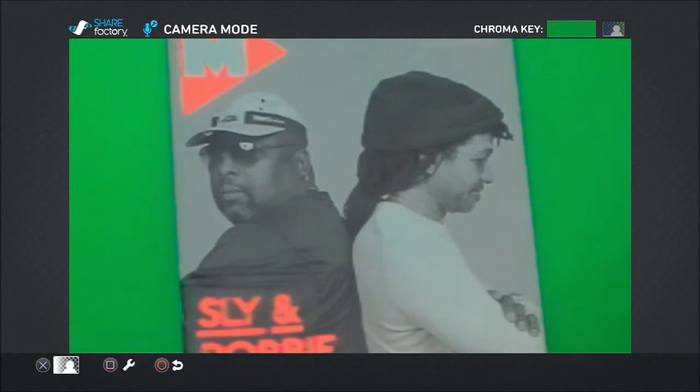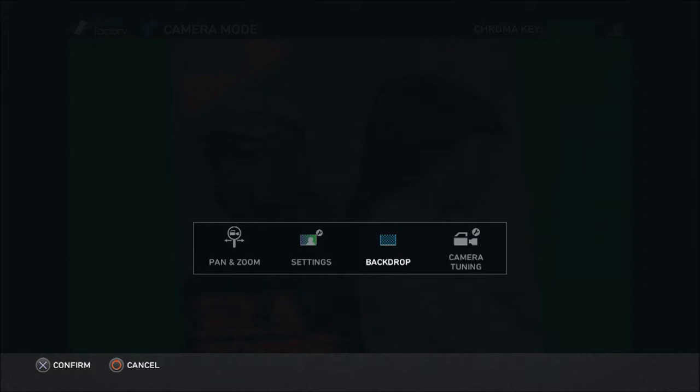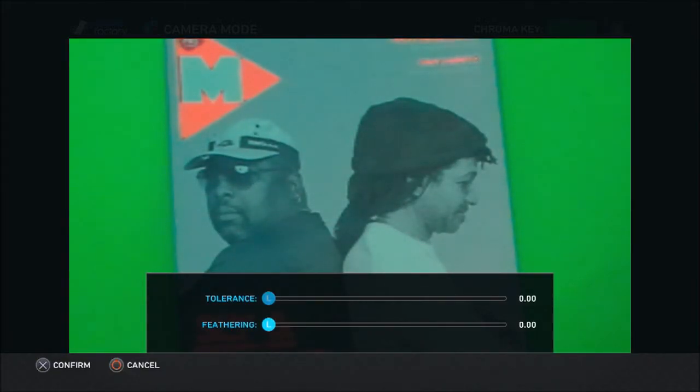The tower landscape. Right, now as you can see, I can't see anything in the background. You can still see the green background. Okay, this is what you need to do in order to get the chroma key effect. You need to press square and click on settings, and what you need to do, you need to up the tolerance, okay? You need to up the tolerance. So you just keep going up slowly and you will find that the green will slowly vanish.